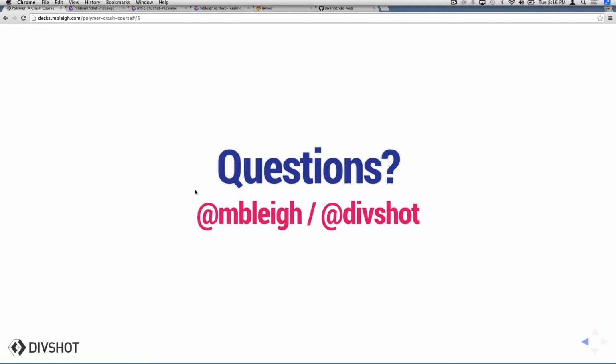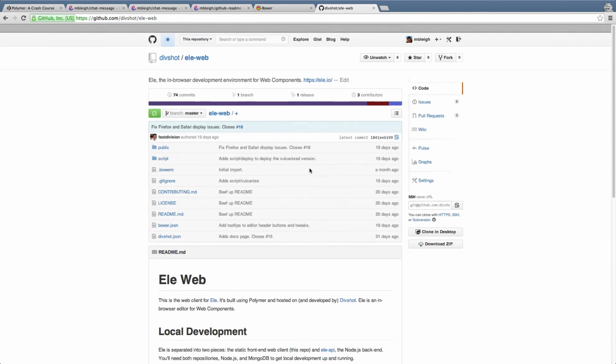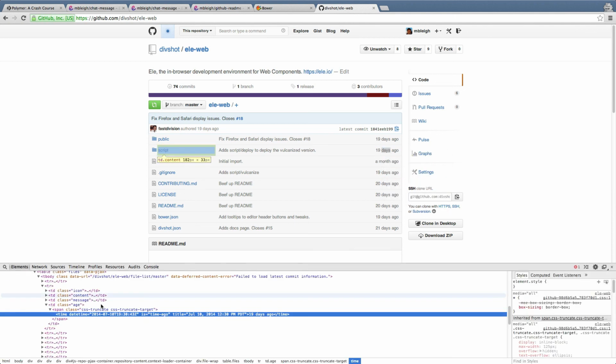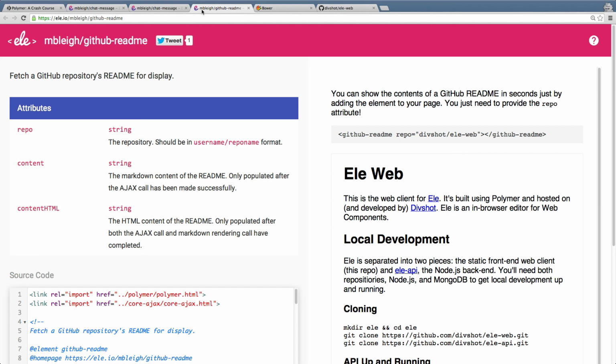GitHub uses Polymer for these timestamps. So whenever you see the little timestamps here, that is Polymer. Can you cite that? Yeah, or at least this is what I was told by the Polymer team. It's just time, so maybe not there yet. I remember the Polymer team mentioning that timestamps in GitHub were Polymer. Ellie is itself entirely built using Polymer. That's in production, but obviously a very specific use case.